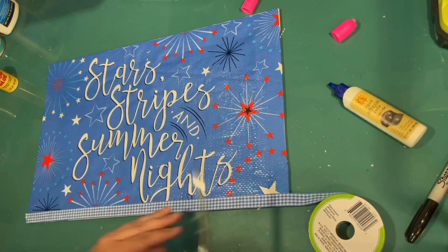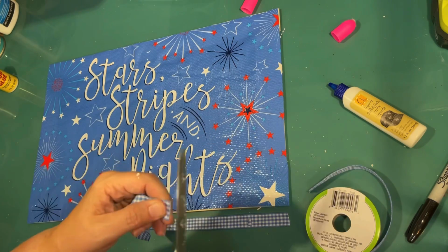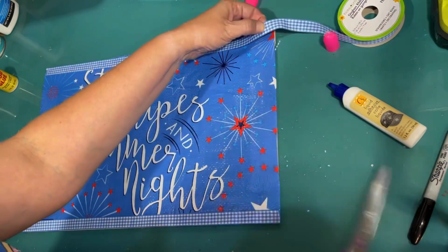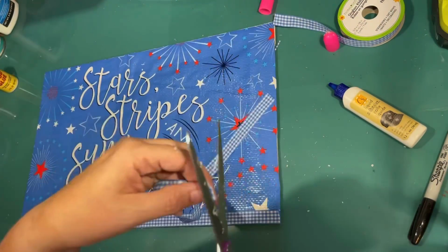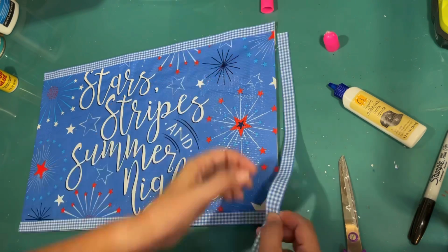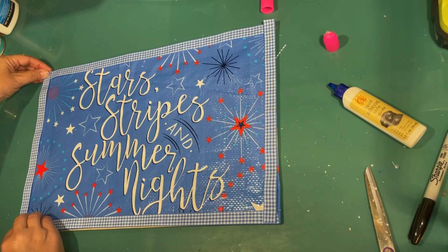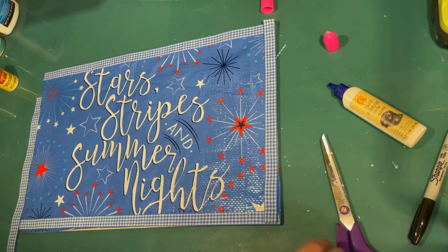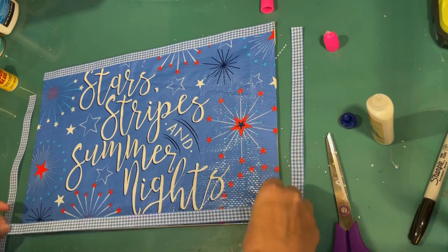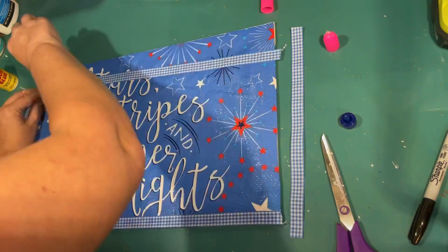And then I thought it needed a little something. So I got this blue gingham ribbon at the Dollar Tree today, and I thought it matched perfect. And so I'm just cutting out a little ribbon frame for the front, just to give it a little pizzazz. And since I know that I can't hot glue this on like I would like to with my quick 5-minute craft, right? I'm going to use some of that fabric adhesive from the Dollar Tree since I'm attaching a fabric ribbon and see if that will work. Because I definitely don't want to melt our sign.